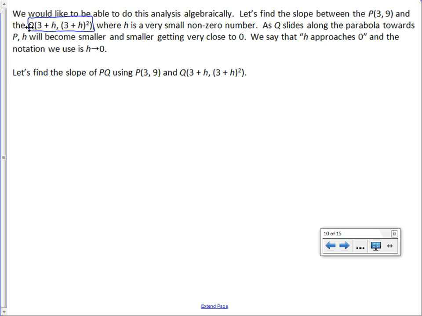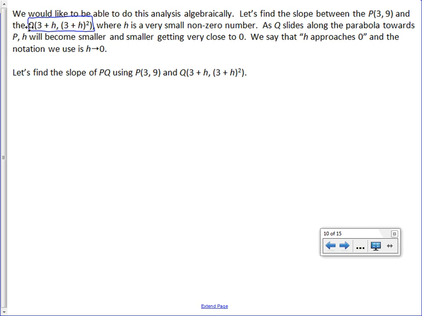I made it so it's a point on the function that's some small distance away from 3. So I've decided that 3 plus h is a number that's close to 3 but a little bit bigger. Okay? So in your mind, h could be 0.001, but it could also be 0.000001, right? We have to think of h as representing a very, very, very tiny number. And if you add it to 3, it's not equal to 3, it's a number a little bit bigger than 3. Does that make sense?